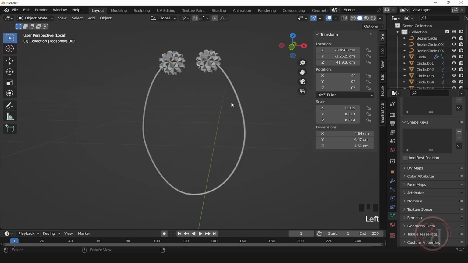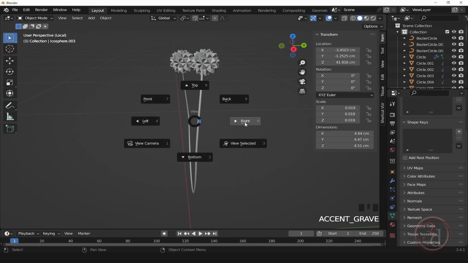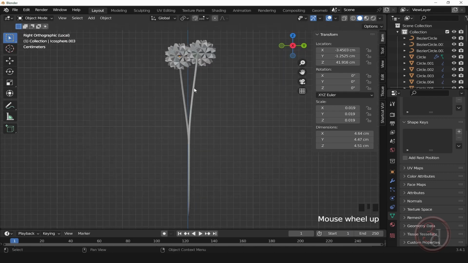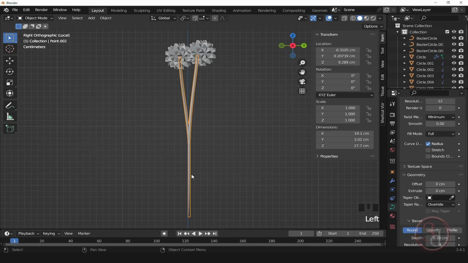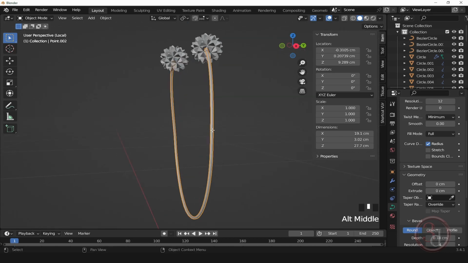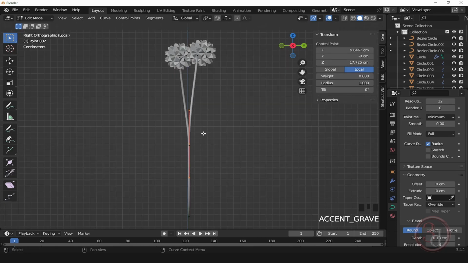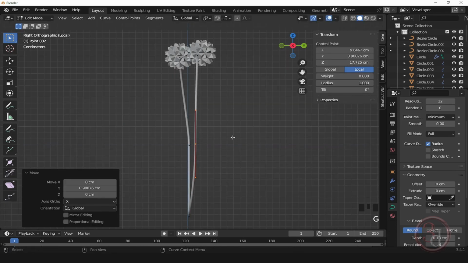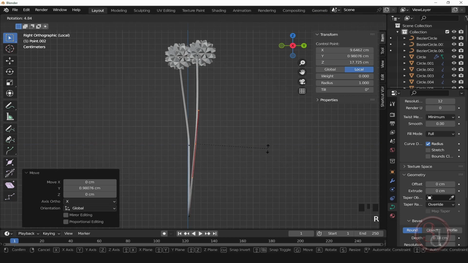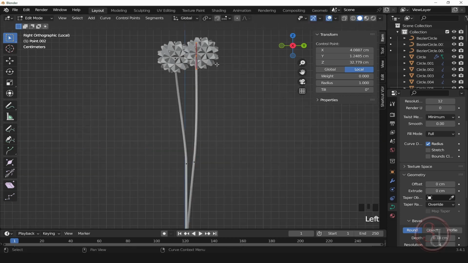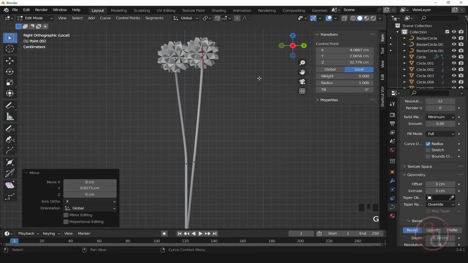So let's take a look from the right view. At the moment it's flat over here, so it needs to have a natural flow. All right, so press tab, and this one I will take it, move it, and then rotate it, so it just takes a natural flow. And then this one I can just move it.